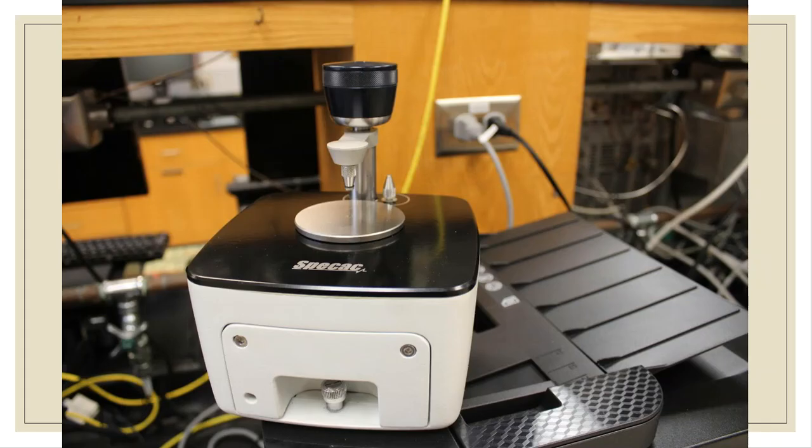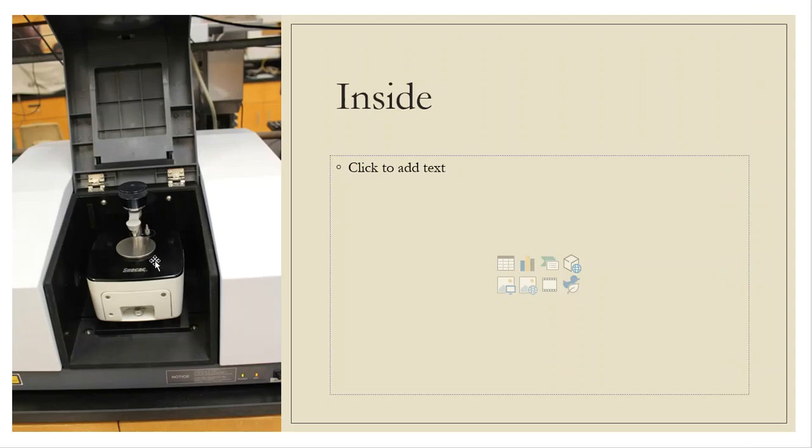All right, so here's the ATR attachment up. This metal plate is where the diamond is located, and the diamond is just right there in the center. So that is what costs the most for the ATR attachment. That's also where the sample is going to be dropped onto the surface of that diamond so this machine can do its job. All right, so on the inside of the machine, this is what it looks like.